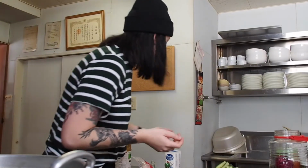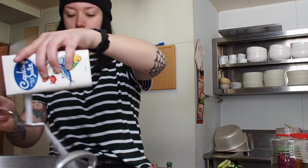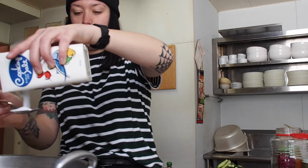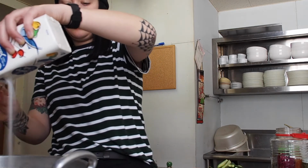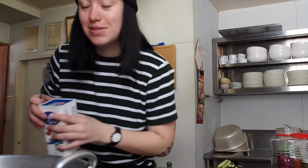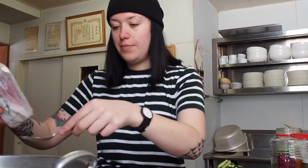I'm going to add some salt. This is just some salt that was in the kitchen. I don't know whose it is, but I'm going to use it anyway. 1, 2, 3, 4, oh my god, 5, 6, 7, 8, 9, 10, 11, 12. I'm just going to let it pour in a little bit more. Yeah, that should be enough. I'm also going to put some sugar in. That's getting really fragrant. So I've done 12-ish.